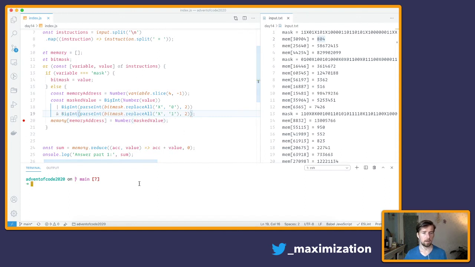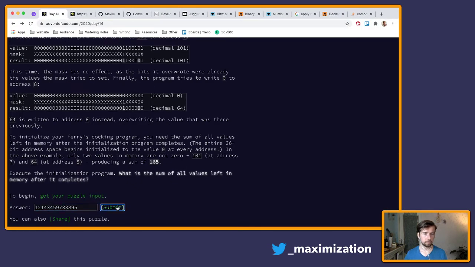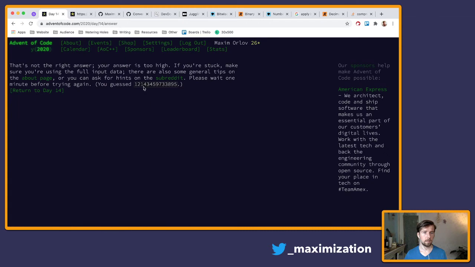All right, let's try our solution again. We get a very big number that looks maybe a bit more correct. The answer is too high. Wait, did we overflow? I don't think we did. Thousands, million, billion, 12 trillion.